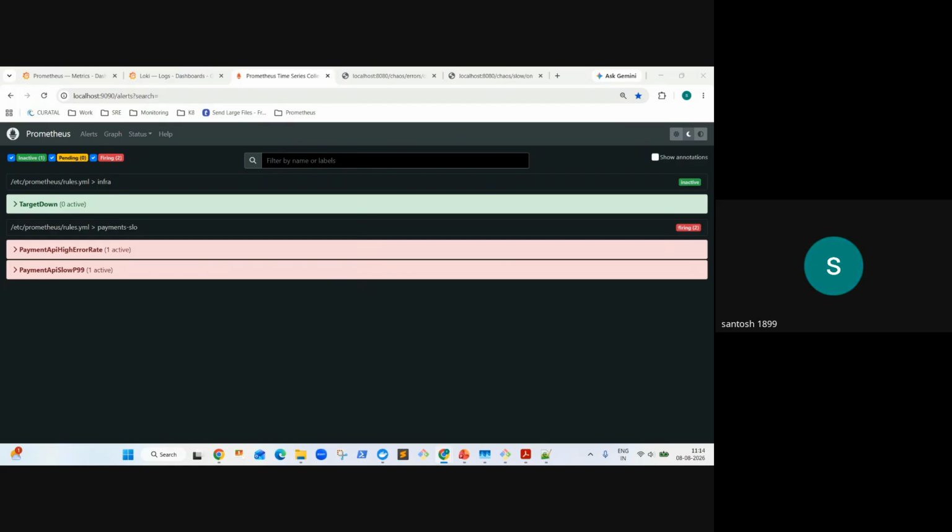From the developer point of view, you are asking? Yes, sir. Okay, so from the developer point of view, the same dashboard, whatever dashboard you are designing, we are giving access to the same developer team as well as the SRE team. For both teams, the dashboard remains the same. It's not like the SRE team has a different dashboard and the developer team has a different dashboard. From the developer point of view, if you ask me, I would prefer they should have proper dashboards for the pre-production environment, to check how the changes they are planning to deploy on production are performing on pre-production.